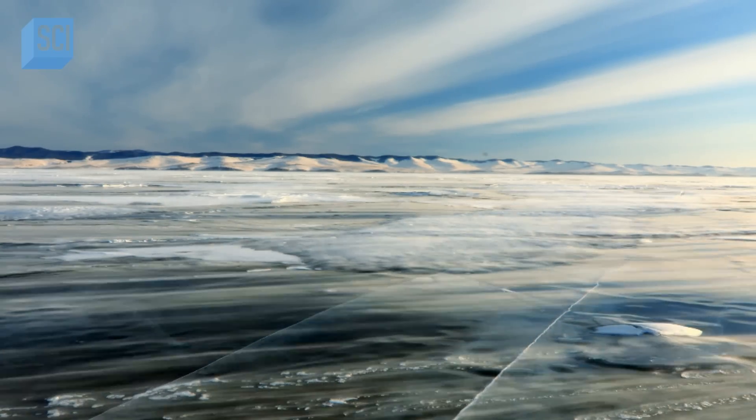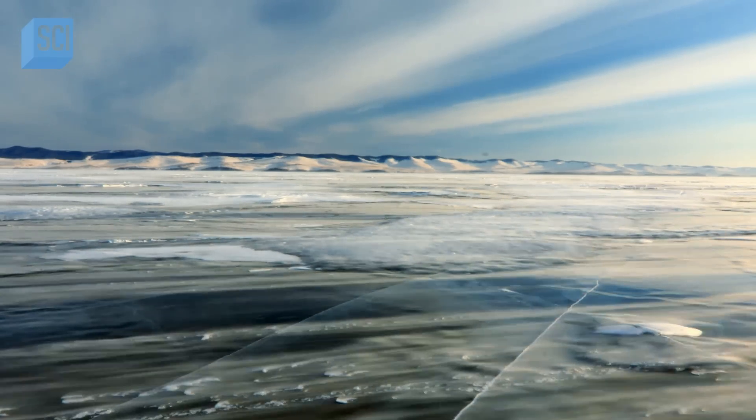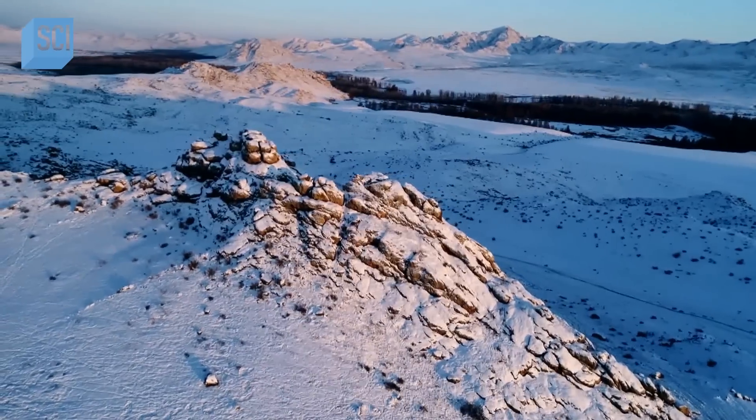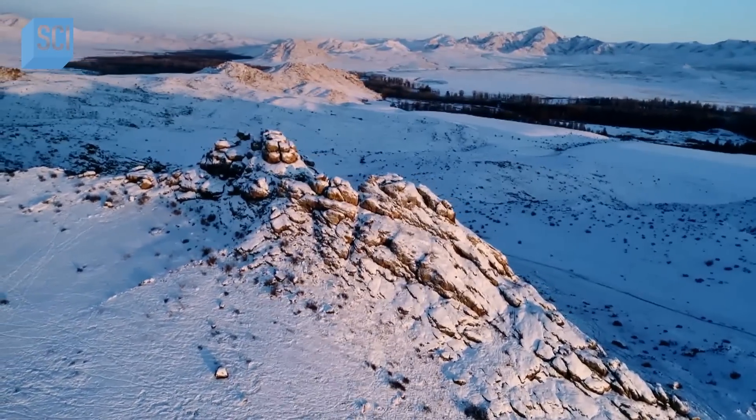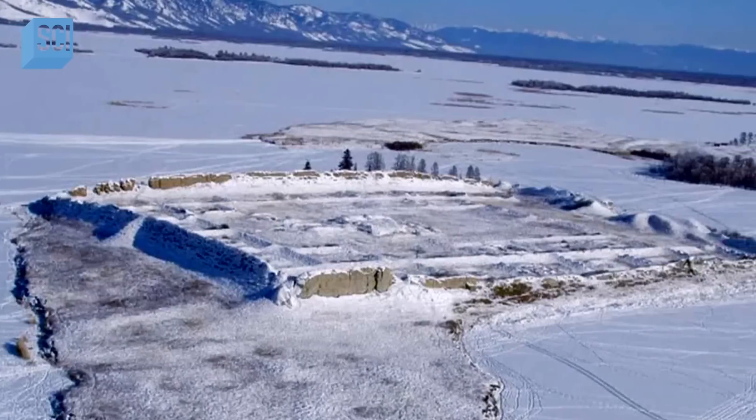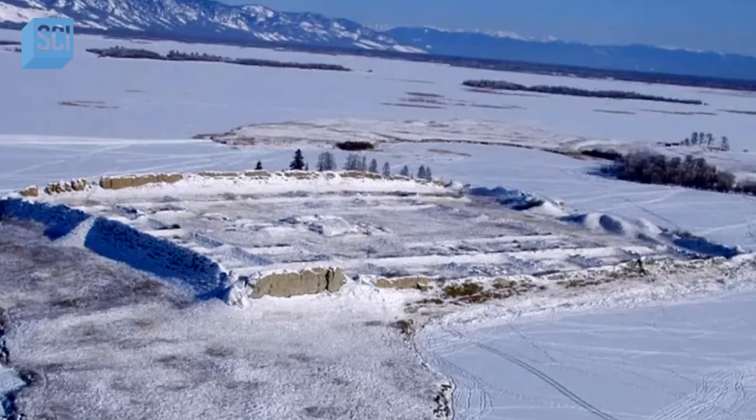In the winter, this part of Siberia is cold, and archaeologists don't even find evidence that they tried to heat this place — no fires, no hearths. There were thick walls which could dampen some of the cold, but when temperatures are well below freezing all winter long, this place would be unlivable. With no evidence of heating and no cultural layer, it doesn't appear that anyone actually lived here. Why would someone build such an elaborate structure on an island in the middle of nowhere, only to leave it unoccupied?